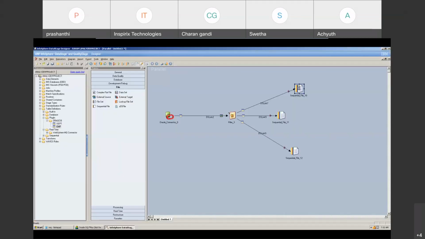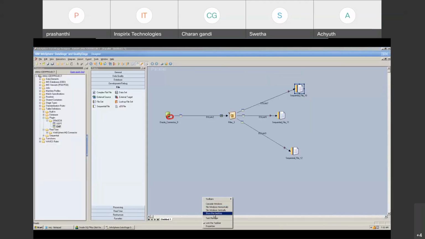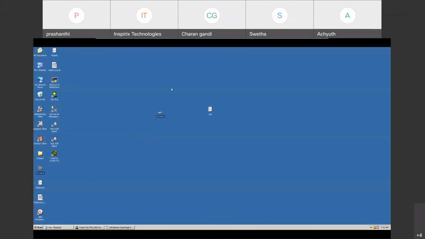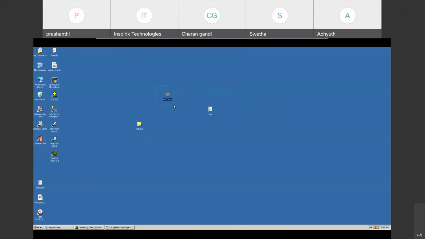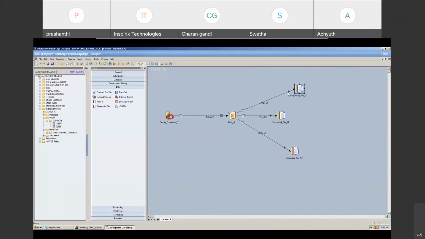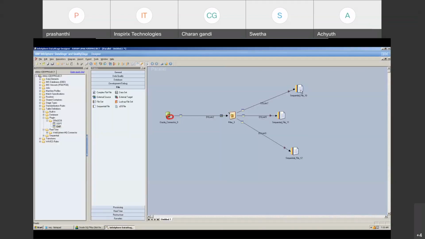Okay. So where do I save it? If you don't have a DS output folder on your desktop, you create one folder. So simply you right click on new folder, create one folder as DS output to store all the output files. You create another folder as DS input to keep all the input files on your desktop. Okay. So here go to sequential file. Sequential file is a file to store data in text format.